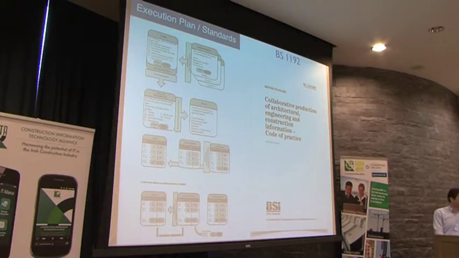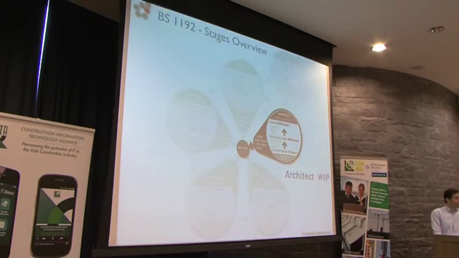Also, there was a great mention of 1192, and this is just a representation of the diagrams within the documents that can appear quite confusing. Now, it may be improved perhaps in the next version, but I think it was 2 or 3 years ago where we had a presentation in London, and we decided, look, we had to present this document in a legible format. So we redesigned all the diagrams, and we came up with this set of diagrams where you can very clearly see every single stage of the development of the project.